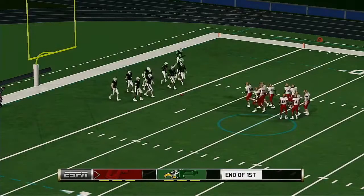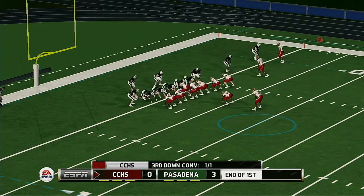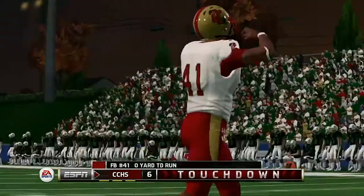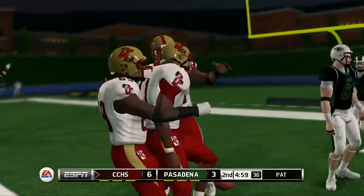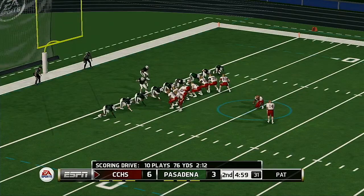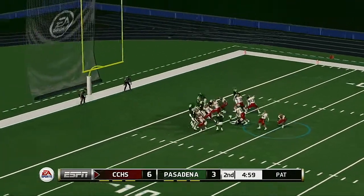And we welcome you back to the action here, just about set to start the second quarter. Defense and their short yardage package. Touchdown. It takes a lot of strength to run it when you're heading into a massive pile of bodies. Good job of holding on to it and getting it across the goal line.